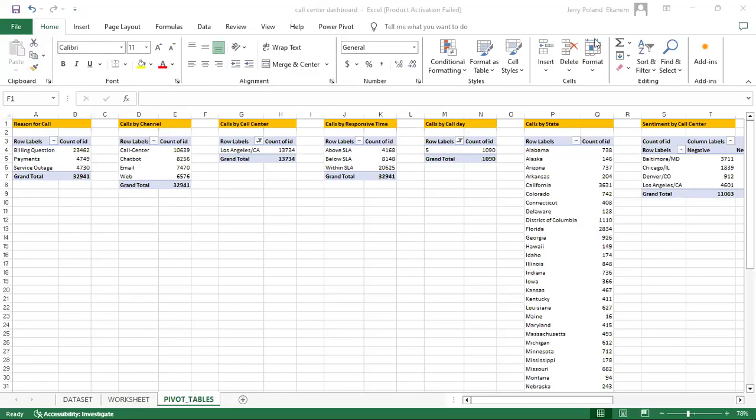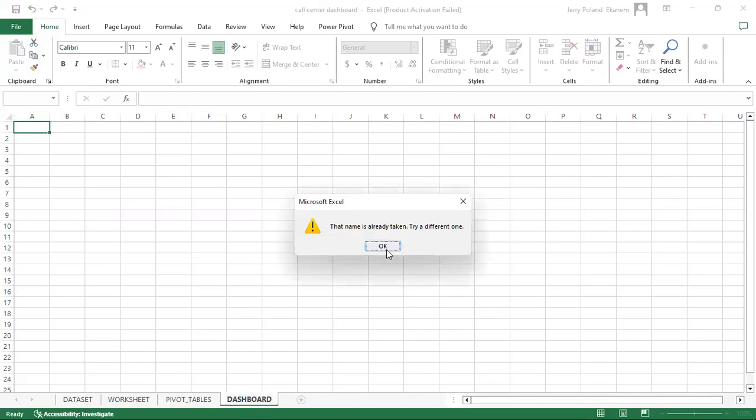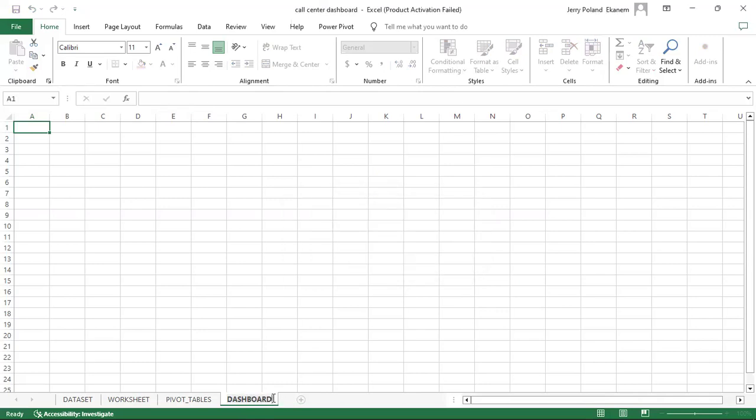Okay, guys, so we're getting straight to business, the fun part of this project where we create a dashboard. We've been able to make the respective pivot tables, so let's get straight to business and see how to create the dashboard. First of all, we're going to make a new sheet here. We're going to call this dashboard. Name is already taken. Let me just call it dashboard. All right, so now let's move to the next step.